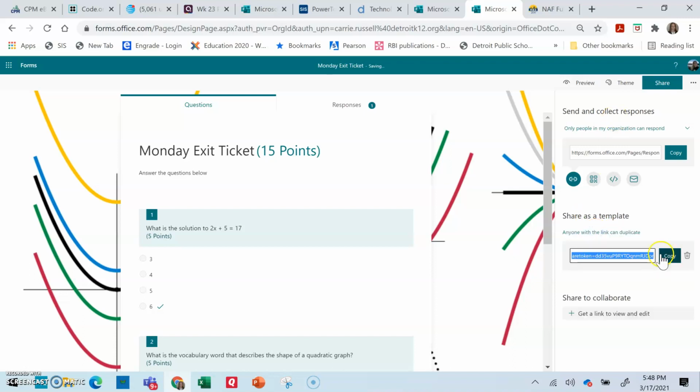So I can duplicate it, copy it, and send it off to you where it'll ask you to make your own copy for your own class. Or if you're sharing with another teacher where you want to keep the same data, maybe you want your ESE teacher or some other teacher that works with you to see it, you can hit collaborate, and that way whoever responds to it, they can see the same teacher view you can. So that's a newer feature that I really enjoy sharing with my co-teacher in my classroom.